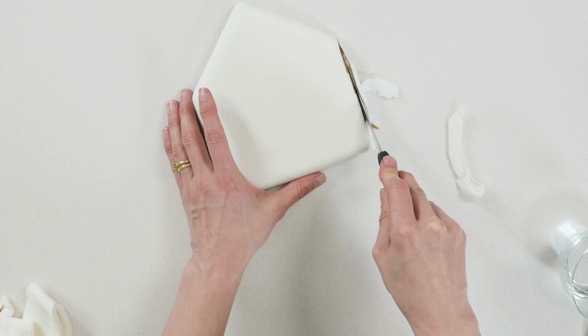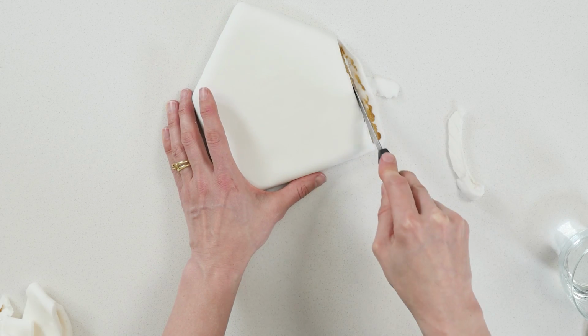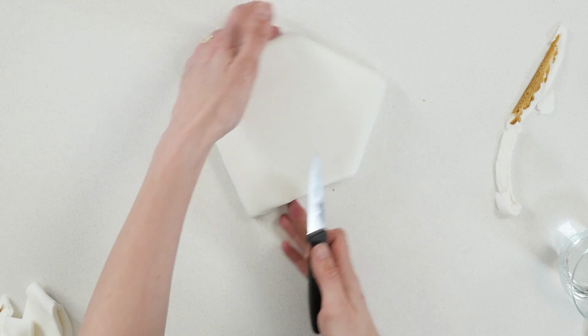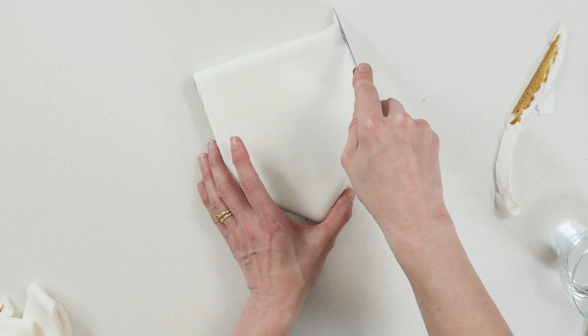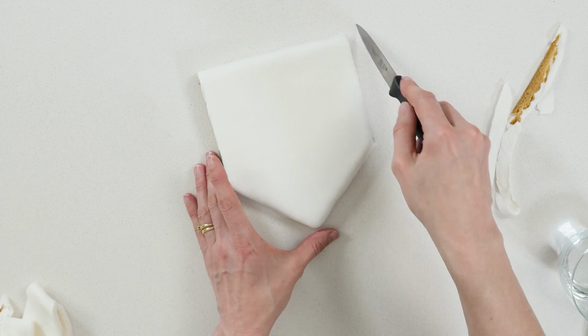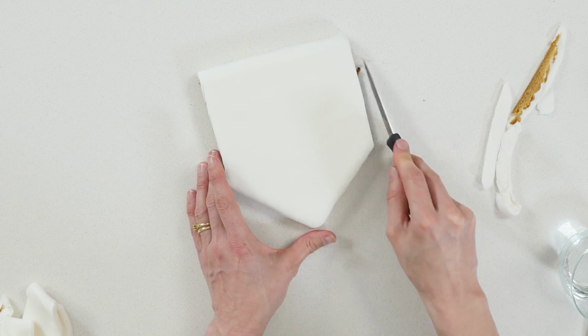Now for the two end walls with the pointy top like this one, we need to trim the straight sides so that we don't have any fondant there, because otherwise the walls aren't going to be able to join together. It's going to push them too far apart. So just trim off the fondant there, just on those two side edges.